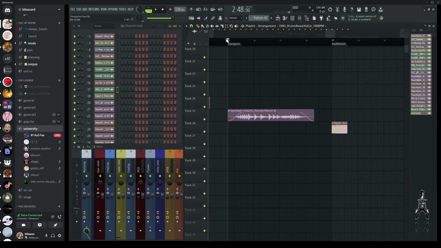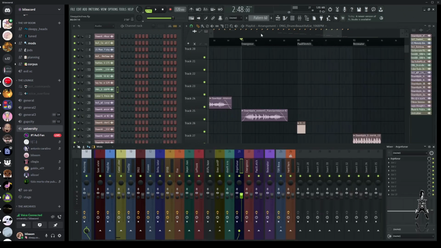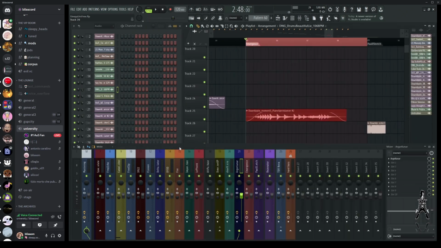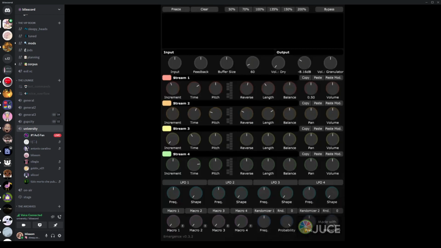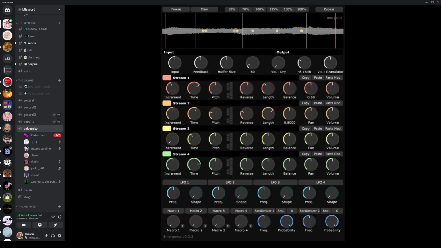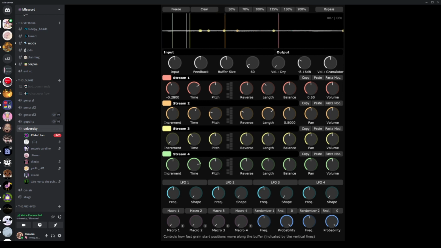I don't usually tend to do a lot of granular stuff, but before I figured out that I just need to turn duration up in Argo Lunar, I tended to go with Emergence Part. It's partially because it makes me look smart when I have this UI open, but also it just sounds really nice. I feel like I've been able to get a lot more lush pads and stuff with it. It's the same piano loop, but here it is with Emergence. And you've got like 4 streams.